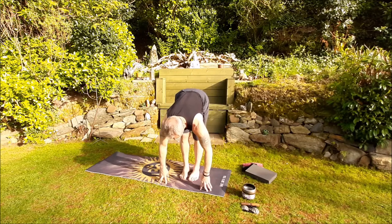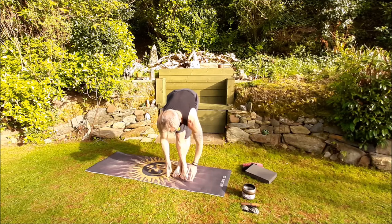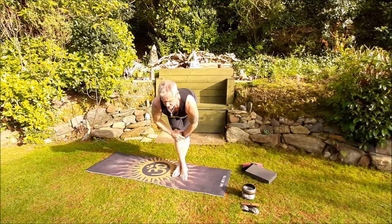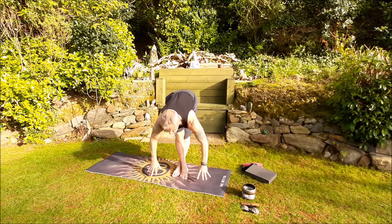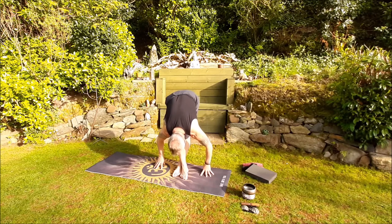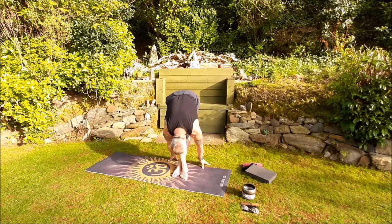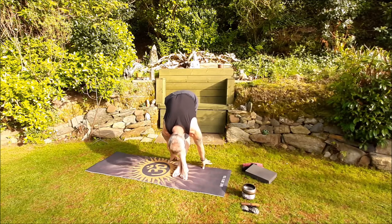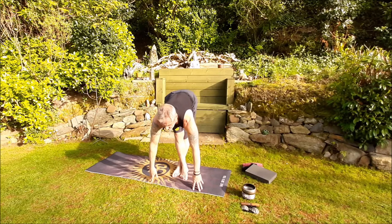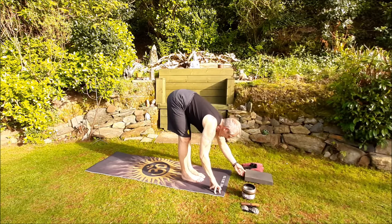Inhale, lift to a flat back. And then take the left foot and bring it around the back of the right foot. Try and bring your feet together. Lift up to a flat back, tummy in, straight legs. Exhale, forward bend. Remember, the head is moving down. Tummy's in, create space. You can walk the hands back. Inhale, lift to a flat back, step the feet together, exhale, forward bend.